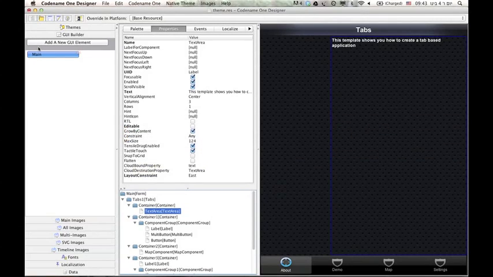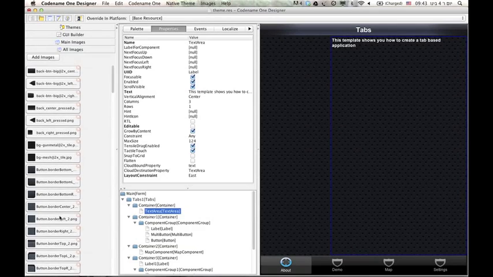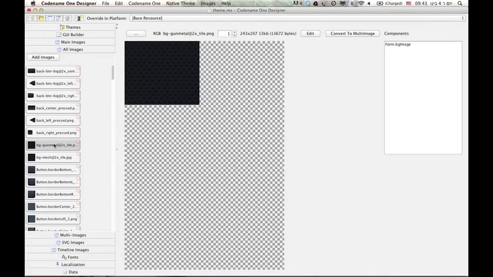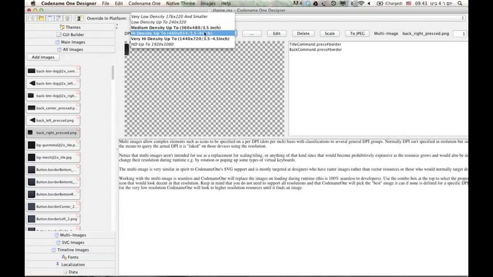Unlike, say, some other tools that work with images, for instance, in Android you need to actually go and work with every DPI, you have to go to every image and every directory and add this sort of thing. So for instance, here we have support for a feature called multi-images, which is very similar to Android's high DPI, low DPI, and everything.